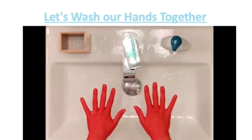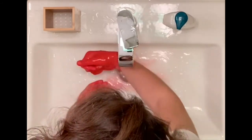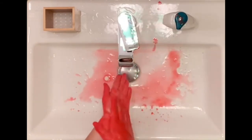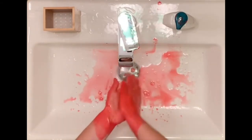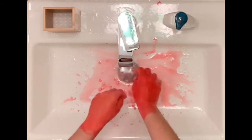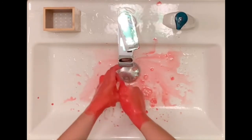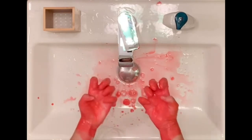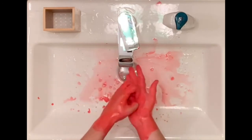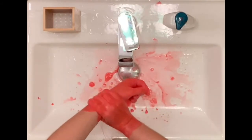And look — our hands are nice and clean! Do you remember how we wash our hands? Would you like to wash your hands with us? You can use some hand sanitizer instead of soap. First, put some hand sanitizer on your hands. Then we wash the front of our hands, then we do the back, wash in between our fingers, and don't forget the thumbs. Then we need to wash our nails, so let's rub them against our palms. Finally, we wash our wrists.